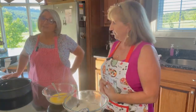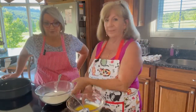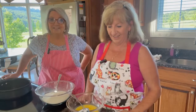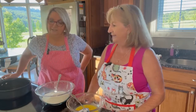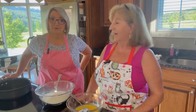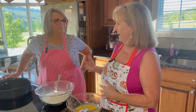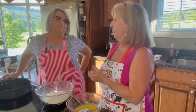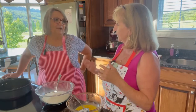So, fried okra is a southern delicacy, y'all. Probably a northern one too. If y'all like it, let us know in the comments. But I know at a southern dinner table in the summertime, you got fried okra. I actually get it in the wintertime too. I don't freeze it because I don't like how it does in the freezer. But I buy it at the grocery store. You can buy bags of it already breaded, and so we'll fix some of those.